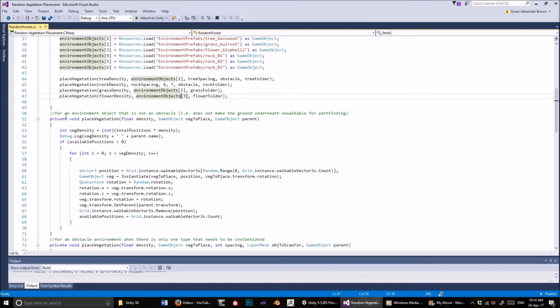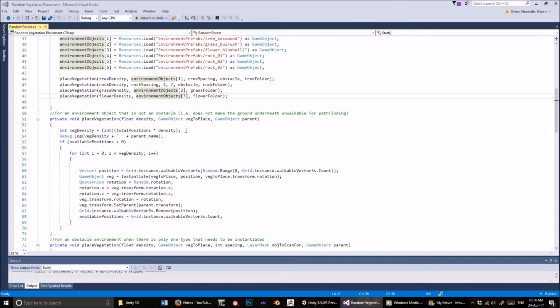Okay, so the first one, this is for environment objects that you can walk over, so grass and flowers. They're not going to stop you from walking. Later on, I suppose what I could do is add movement penalties to those objects. So if you walk through some dense grass, you're going to move slower than if you... Actually, I'm definitely going to do that. But for now, they don't inhibit walking at all. And they only take up 1 unit. They only take up 1 node. They're smaller. So they're not taking up multiple vector 3s at once.